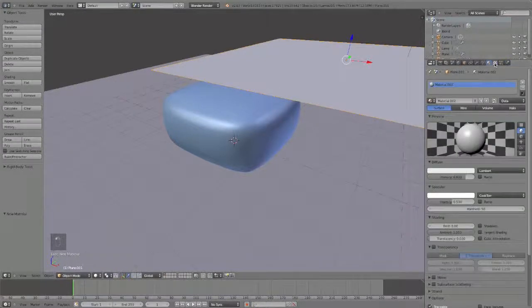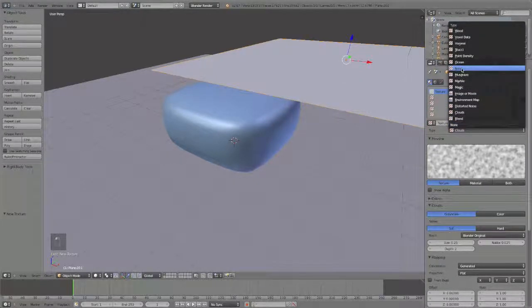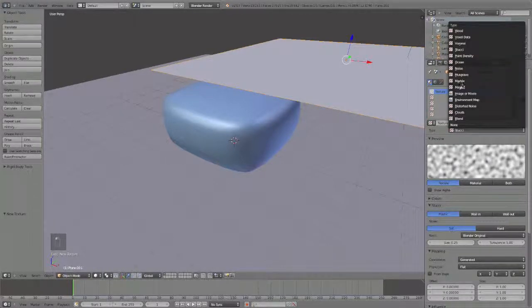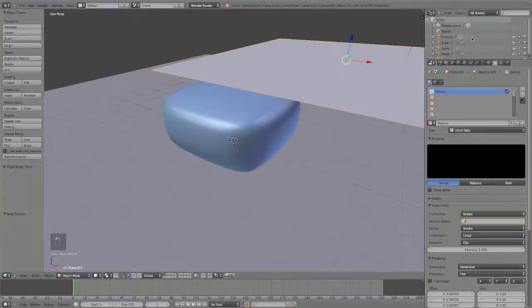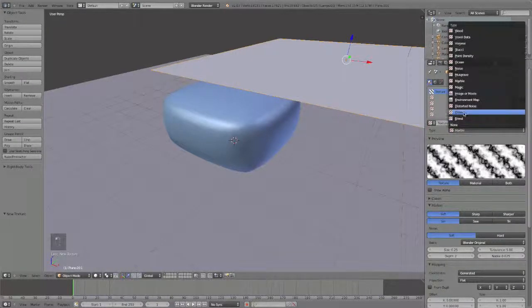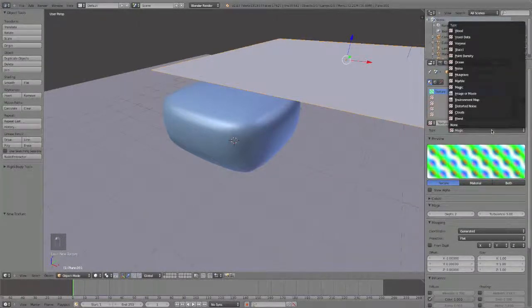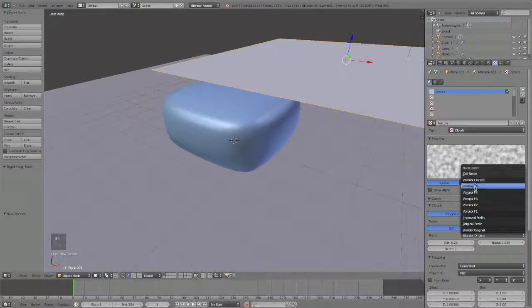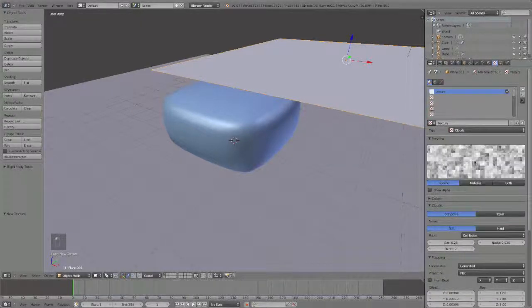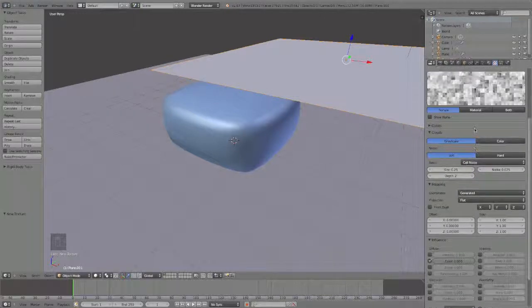Let's give it a new texture. We'll make this a cloth type texture, so let me think what we need to do. Let's just try some of this. I'm not quite sure which one I'm supposed to use. We'll just go for clouds for now. It's not that, it's this. So noise, it'll kind of just got that stripe pattern. It's not the best, but for tutorial purposes, it's good enough.